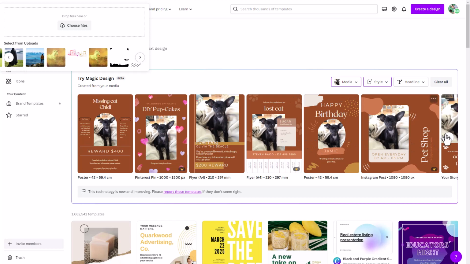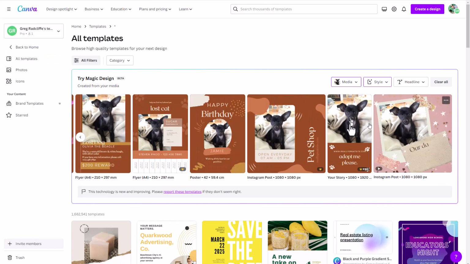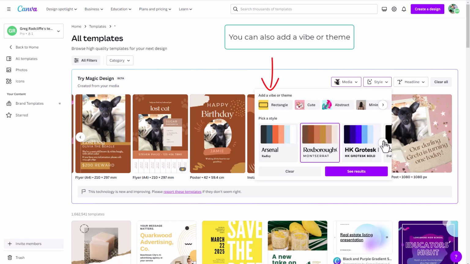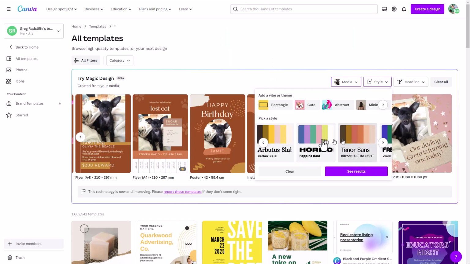He is kind of funny looking, but you get the idea. It also has a happy birthday one here. It also has an adoption please. And then here's another birthday thing. So what you're going to do is you're going to come through these and hopefully find one that sort of matches what you're looking for. But before you do that, you can also do some styling before you even launch one of these projects. So you could also come under the styling tab, find colors that make more sense to you. So you can go through here, and these are giving you some different style, different colors, different font faces.